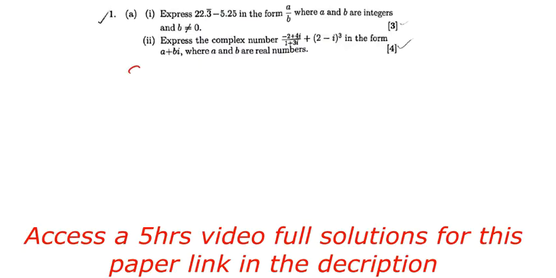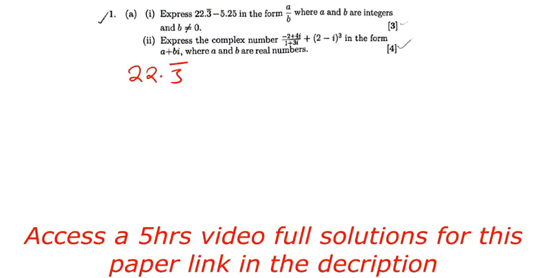So 22.3 recurring. What does this number mean? This is exactly what you'd see on a calculator, where you've got threes just like that, not ending. So that's what the bar or the number represents. I believe we know that already. So if we were to write that in the form of a over b, this one can easily be made in the form of a over b. So before we even subtract, let's convert this to a rational number.